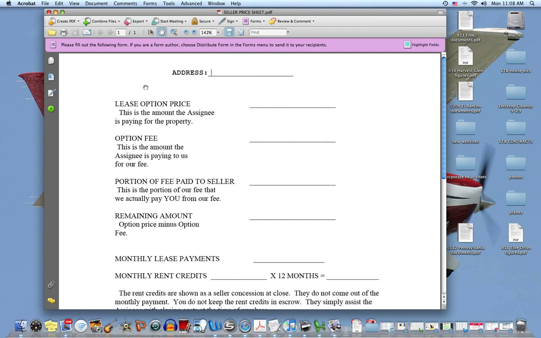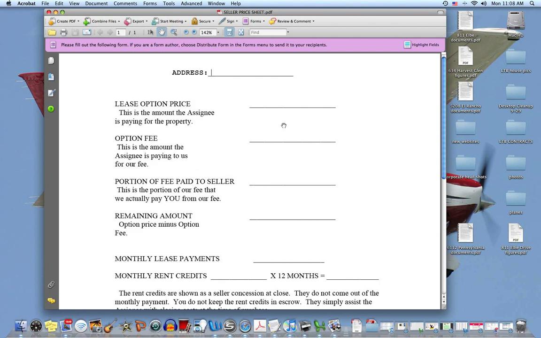I get a lot of people asking me how we do the volume that we do of lease options, and one of the big keys to that is efficiency, and that means sending the information, getting it to the sellers very quickly, very easily, in a simple to understand manner. I don't see most of the properties that we do. We may do 50 or more lease options a year, and out of those 50 I may see 20 houses. So we use a seller price sheet.